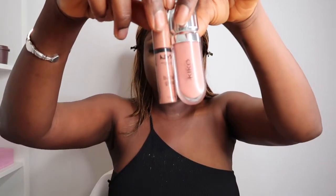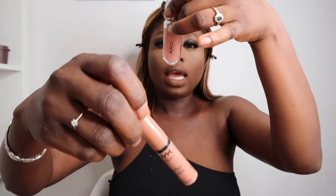Two favorite lip glosses. I have Madeline, and I think this is all three. Again, it's dropped off.